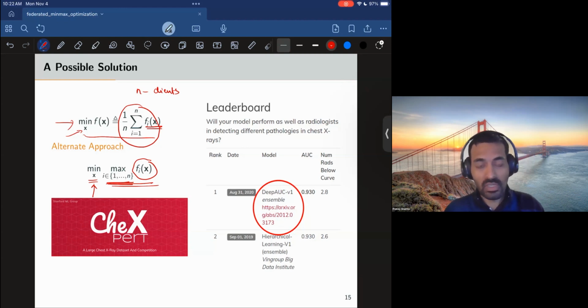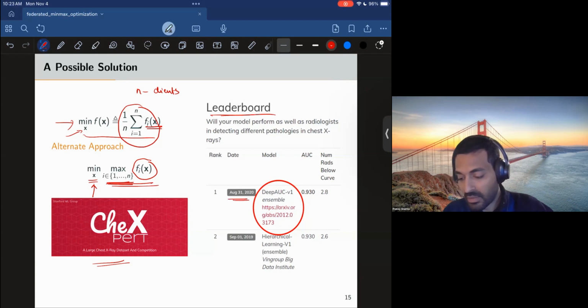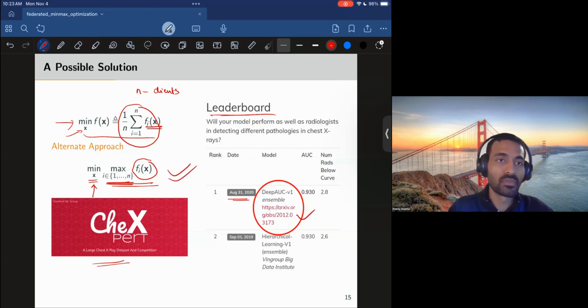It turns out this has actually been done. So CheXpert is a very large data set of chest X-rays, which was compiled by Stanford University, and it was used over the years for training more and more efficient machine learning models for chest X-ray classification. They maintained a leaderboard of which approach achieves the best possible performance. And a few years back, the best performing approach was proposed in this paper. And this is basically the approach they proposed.